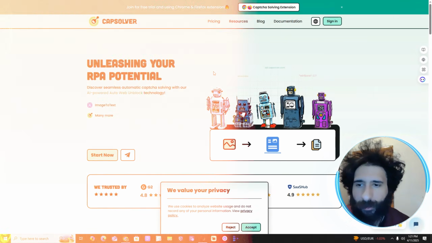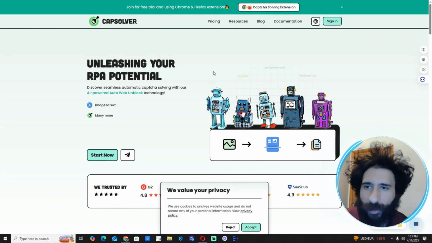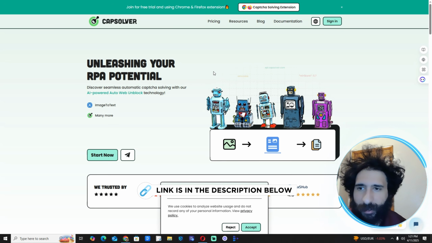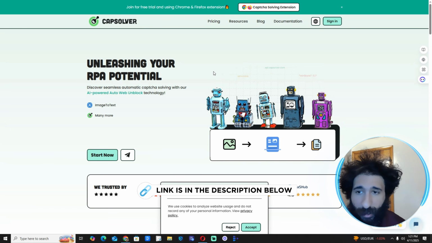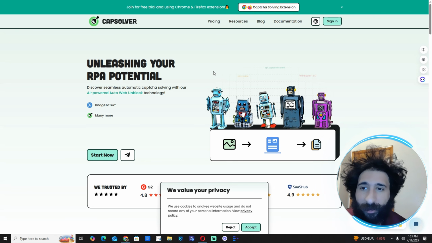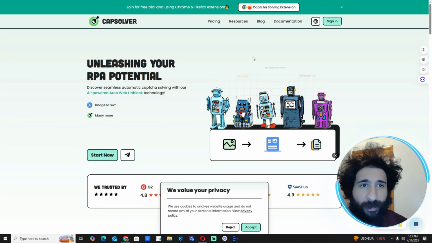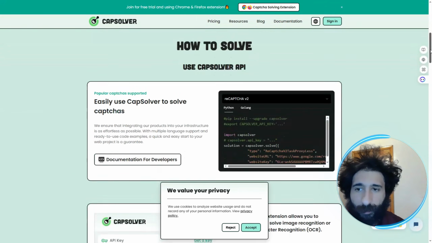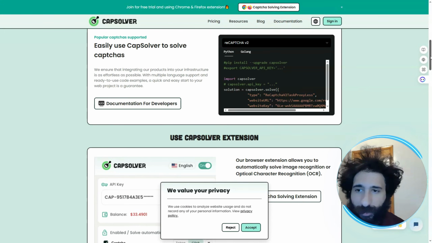I think there is. All right, we got CapSolver. Now, what is CapSolver? It solves all major types of CAPTCHAs. It's fast, it's reliable, it utilizes AI to automatically bypass various CAPTCHA types, and helps users, particularly developers. So if you're a dev, this is going to be extremely good for you. And it just gives you a bunch of different ways to solve it.